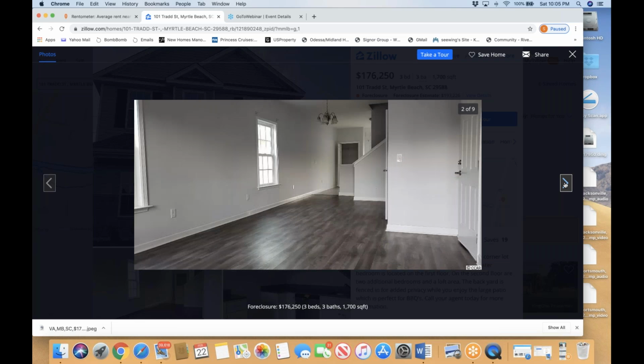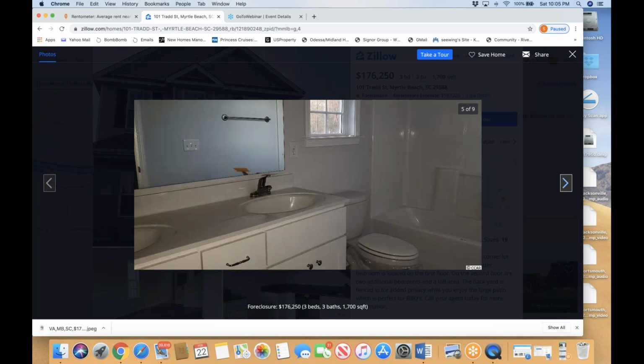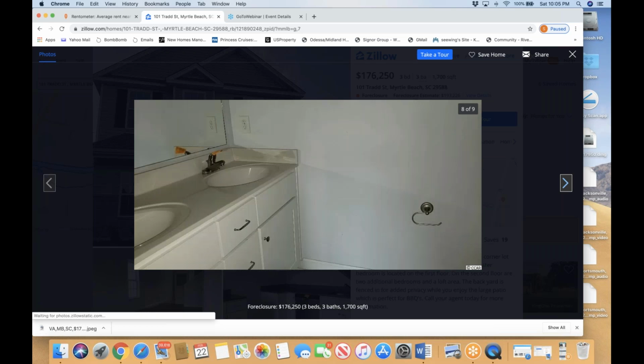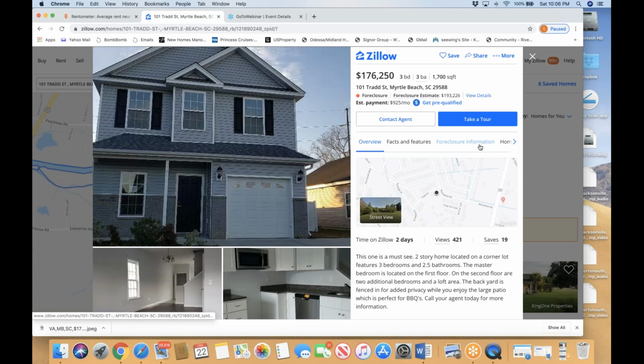I don't think you need to do anything, not even any kind of cosmetics, because it appears like no one has lived there before. Everything is good, so clean, not even one speck of dirt. So I suspect very little, if any, cosmetic repairs. So this house will save you a lot of money, especially with 5% down payment and only several $1,000s of cosmetic repair, maybe. This is the backyard. So very nice home in a good area, good rental situation.